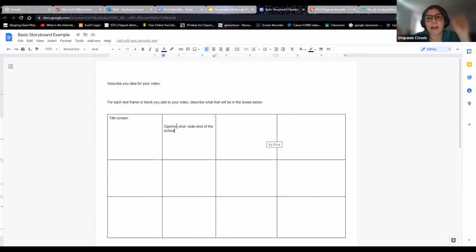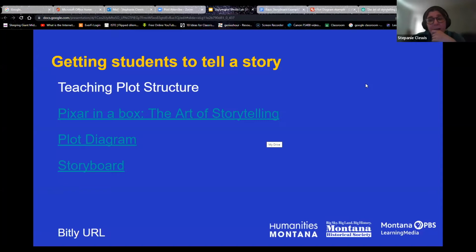They have to plan out their plot structure, but they also have to plan how the video is going to be sequenced and how their story will progress in different video segments as they're filming. I get them to think a little bit about dialogue. I don't make them write a script, but I do make them put what their dialogue might be, because it's a shocker to them to learn that not everything is ad-libbed. I know, surprising.